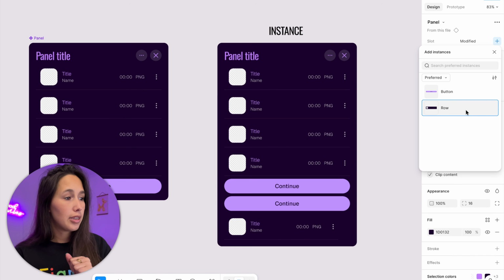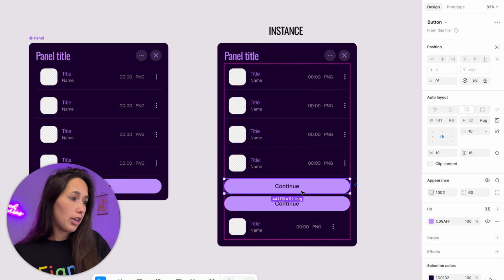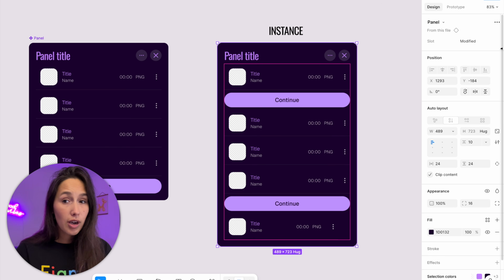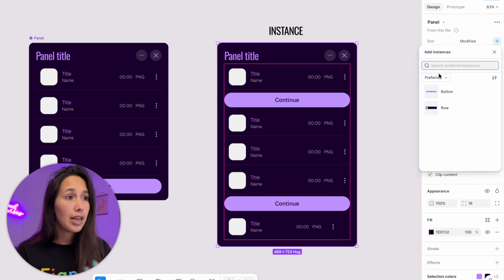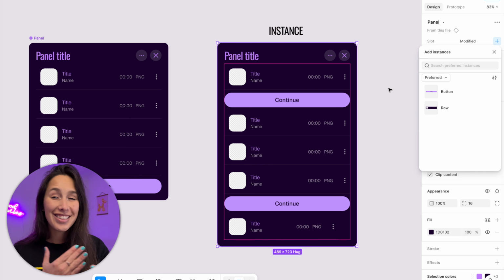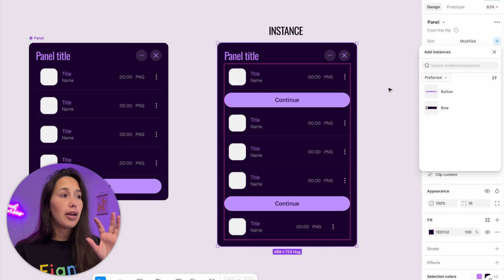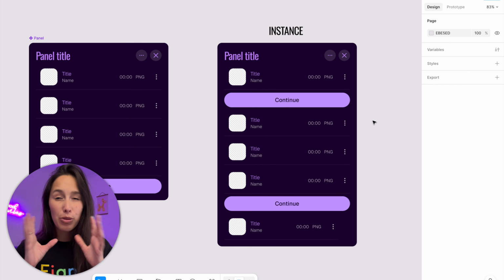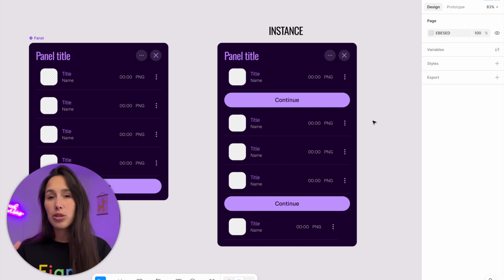So I can add in a button, another row, and they're an auto layout again, so I can just move them around using my arrow keys. I could override this still. So if I click on plus here and use the drop down to search through the different libraries and kits that I have, I could add different instances in, but the quick and easy version will just allow me these 2. So it's probably good to set those boundaries, and then if someone really needs to break them, they can.